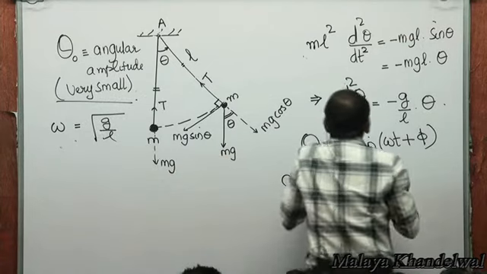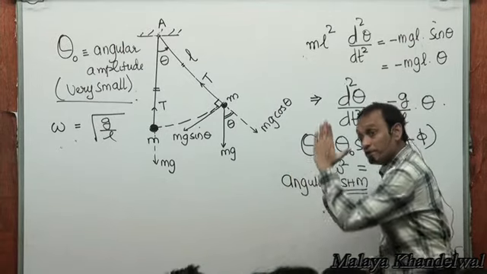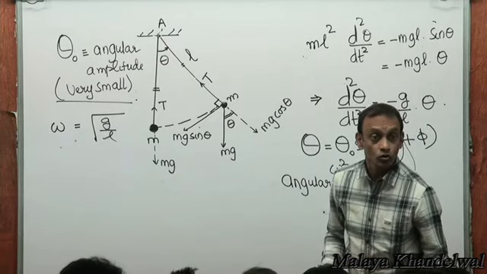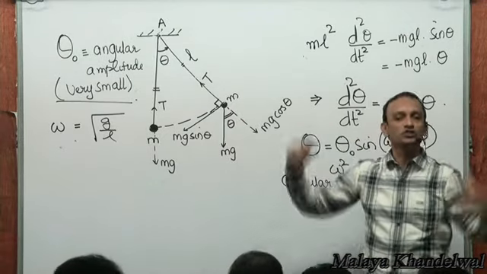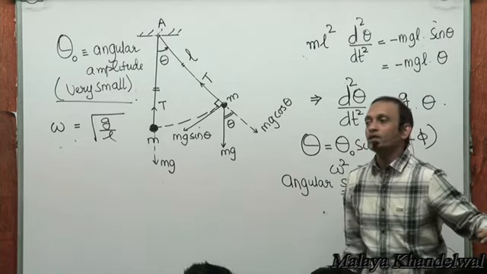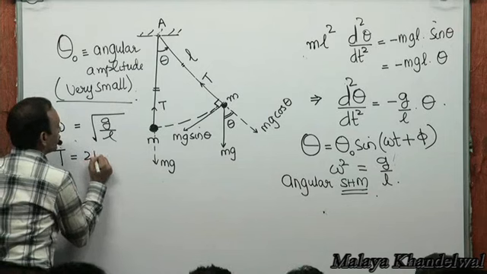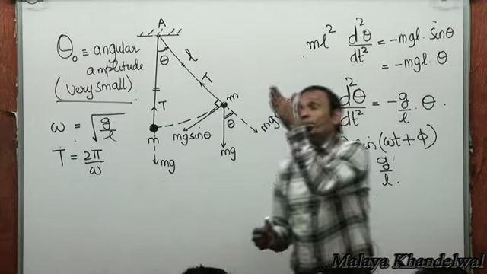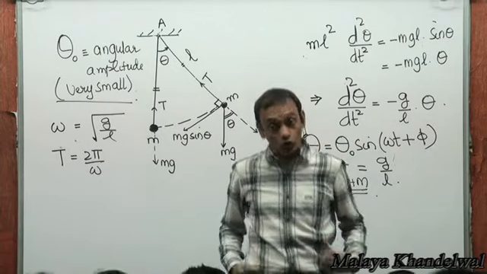The kinematic status would be governed by two things for the particle. Theta will give me the position, and theta dot, that means d theta dt, would give me omega, the angular velocity. So theta and theta dot together constitute the kinematic status for this oscillator. Theta and theta dot replicate themselves completely in a time equal to 2 pi by omega, like in x equal to a sine omega t plus phi, where x and x dot got completely replicated in a time equal to 2 pi by omega.